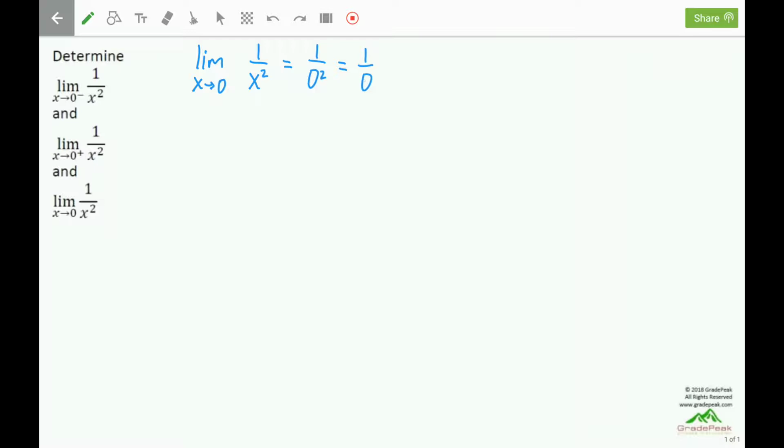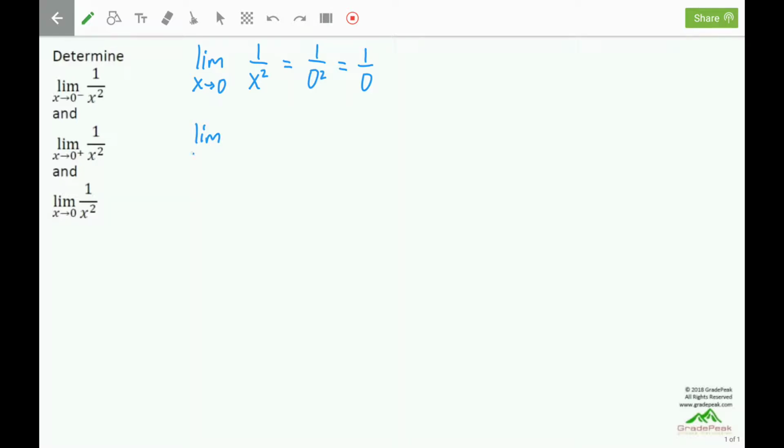That 0 in the denominator is not actually a 0, since this is a limit. It's only approaching a 0. It never actually reaches a 0. It's really a small number in the denominator. A limit result of a non-zero number over a 0 is a positive infinity or a negative infinity. The sign of the infinity often depends on the side it approaches from. Therefore, we will have to work out the two one-sided limits separately.